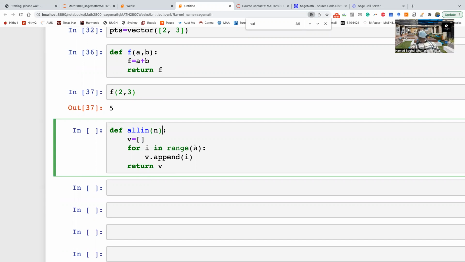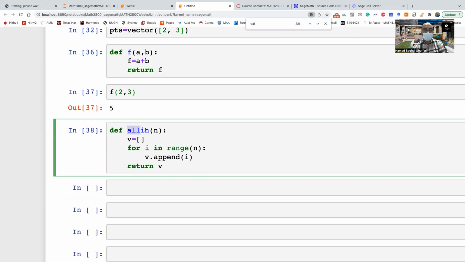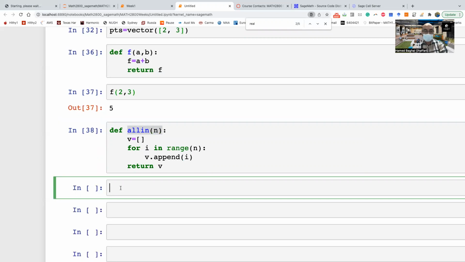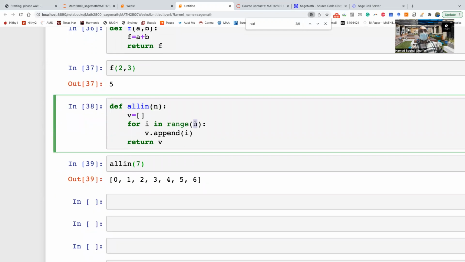For i in the range of the number n, i starts from 0 until n minus 1. And then append that i to our list V. Right. So I copy this one. 7. It creates the list 0, 1, 2 until n minus 1 or 7 minus 1, but the number of elements in the list should be 7 because it starts from 0.